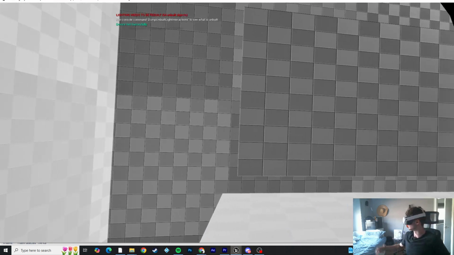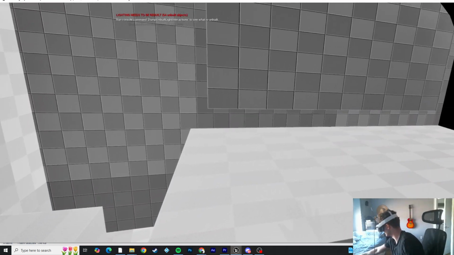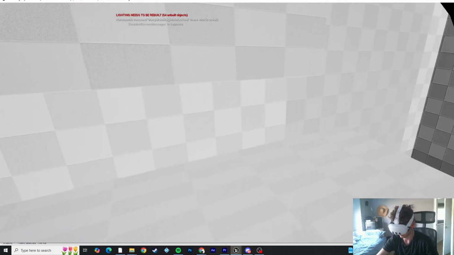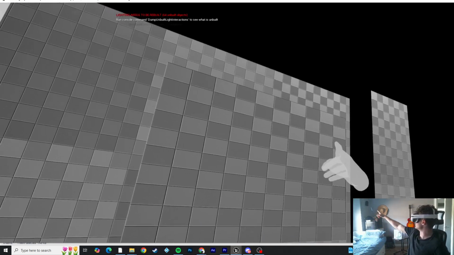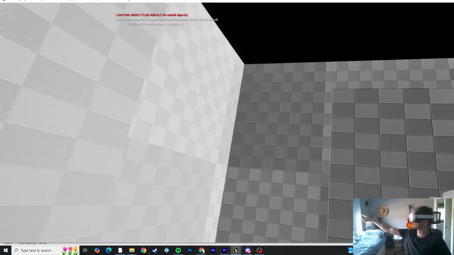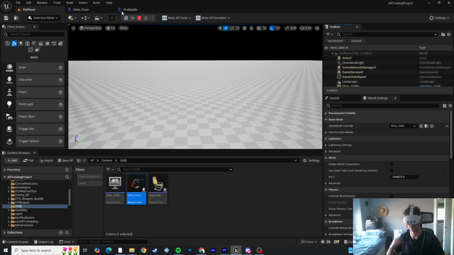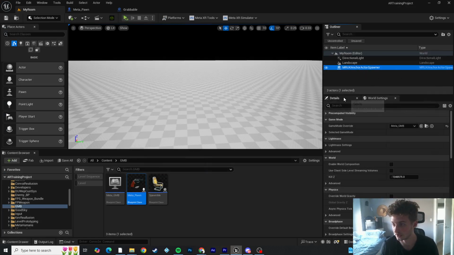Now it works. So see, you literally have your room in Unreal Engine just like that. My bed is where my bed is, my table is where my table is, my walls are where my walls are, but you can see the window is kind of clipping through the wall, and that's because the window shouldn't be there. The window should be a hole. So let's fix that by going into the details panel.